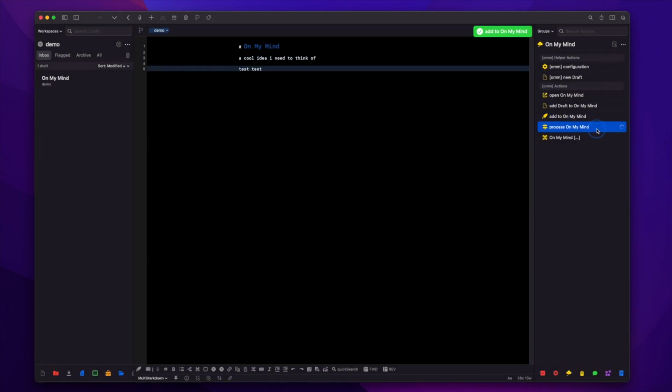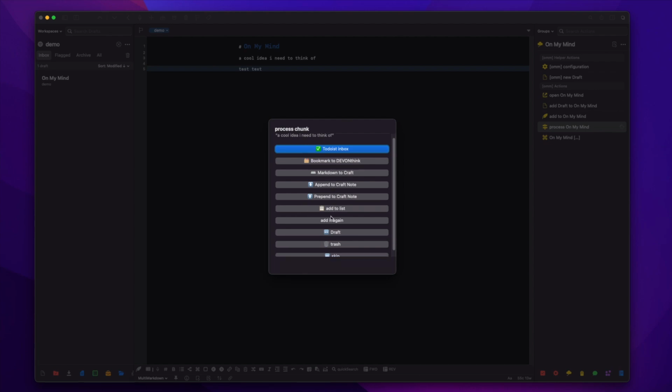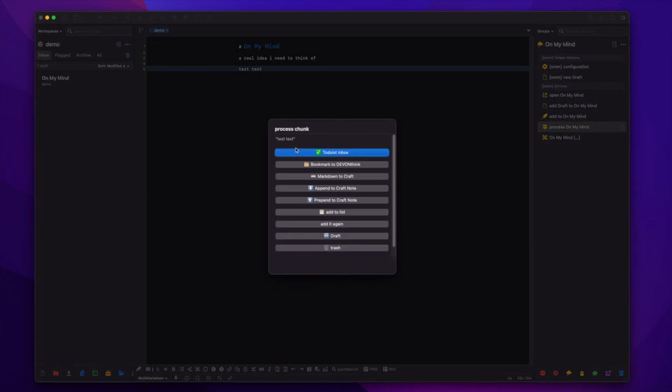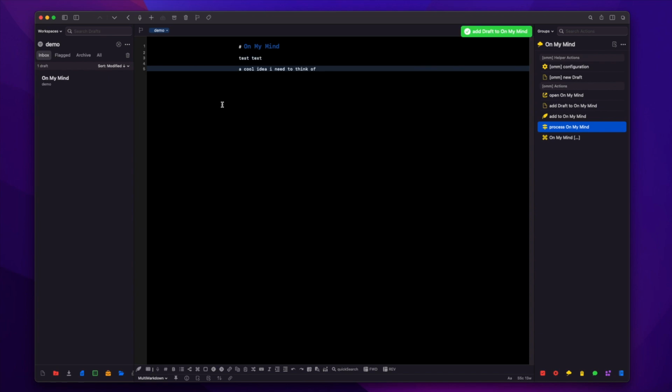Now when I run the process On My Mind action, you can see it added another button here. When I press the add it again action button and then skip the test text chunk, not trash it, but skip it, you will see it is added to the On My Mind draft again. And that's how you can configure it.